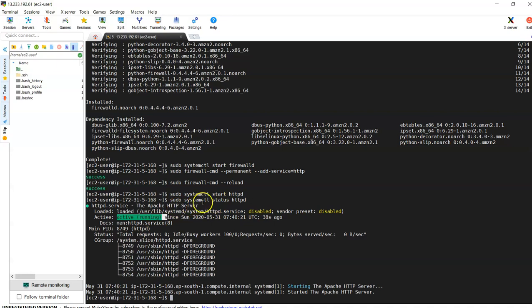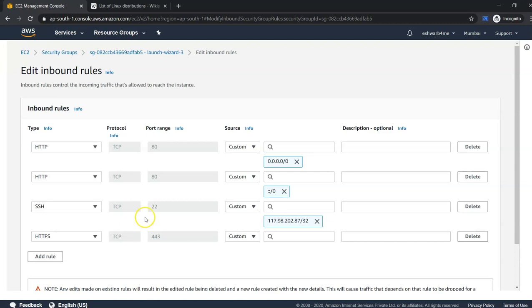Okay, now you're running the command and seeing the status, but how about testing it in the browser? Some default page might be configured when you configure any type of server, like it could be Tomcat or Apache or IIS, anything. So to test it on the browser, I'm going back to my EC2 instance.